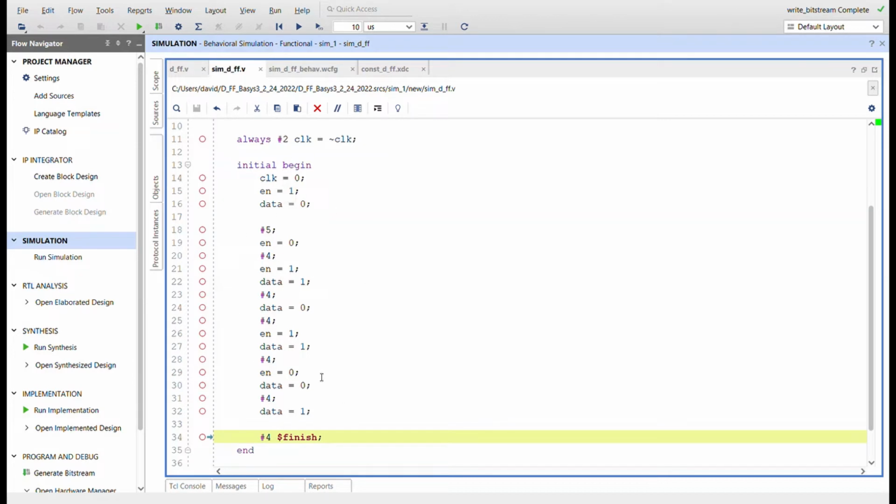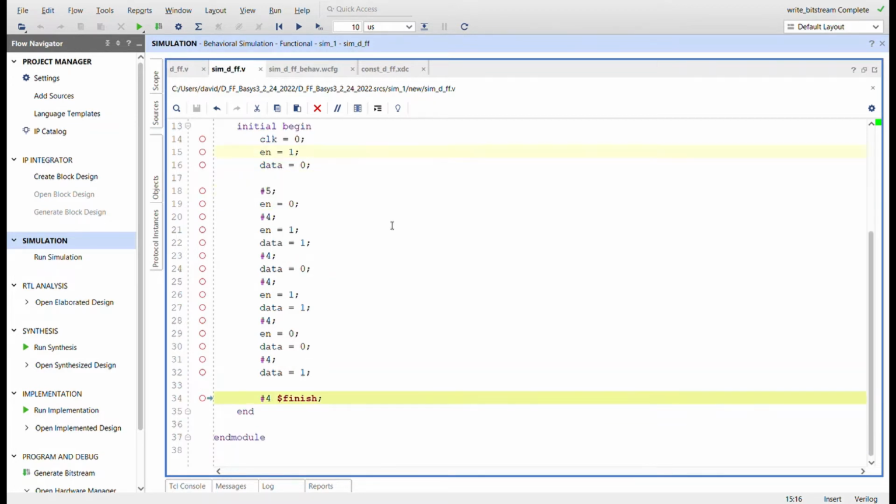Here's the initial block where we're going to test the flip-flop. Initialize all the registers. I'm going to initialize enable to one, so at the first posedge clock, we can set a value for Q. Because right now, as soon as you run the simulation, there's no value for Q because we're starting the clock at zero and a posedge doesn't happen until after two simulation ticks, when it gets inverted to a one. And you'll see that in the simulation. But after five ticks and right before a posedge clock, we'll set enable back to zero.